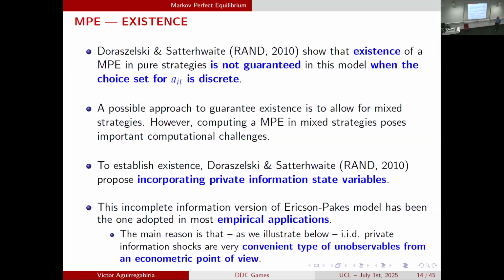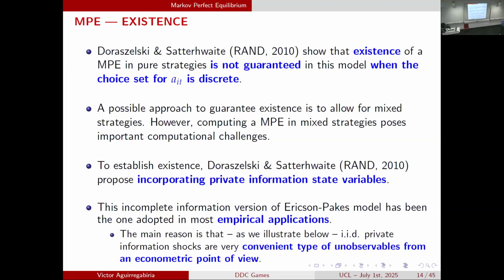The other reason, which is at least as important as equilibrium existence, or even more important, is that this private information will be a particularly simple way to rationalize the behavior of the individual, basically to explain why two individuals, or the same individual in two different periods of time, with the same state, observable to us as researchers, have chosen different actions.